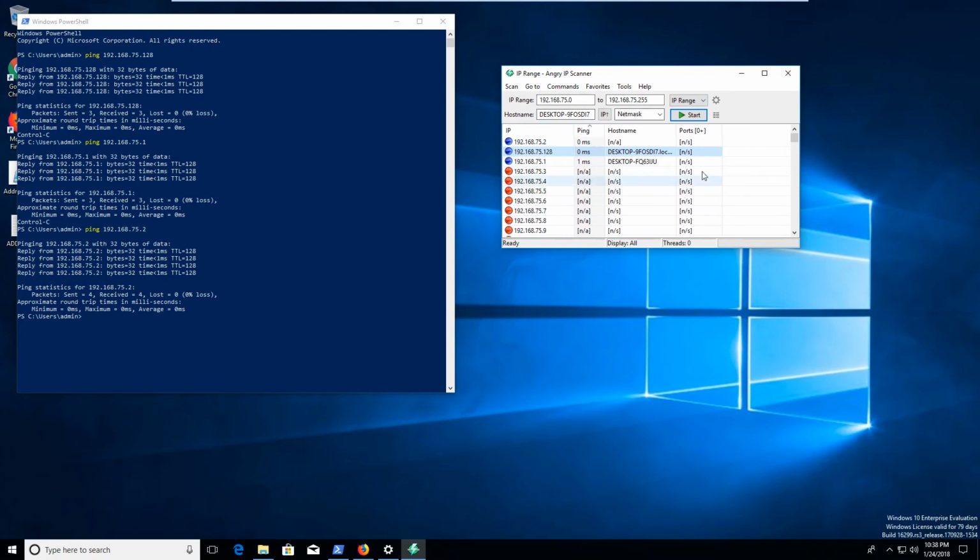I don't really recommend using this for in-depth analysis, like scanning every single port and stuff like that. It's just a quick utility. If you want to do something more advanced, then I recommend using Nmap. I made an Nmap video about a week or so back, and I'll post a link to that as well, so that you guys can watch it if you want to. But this is just a fantastic utility to quickly scan the stuff on your network.